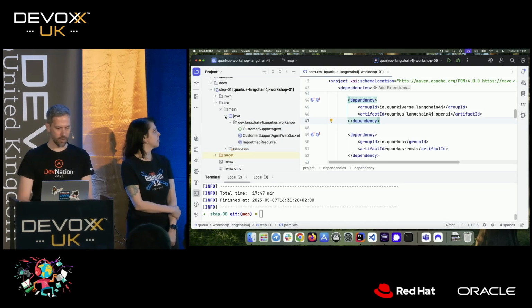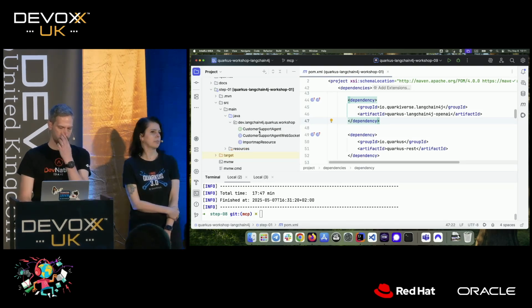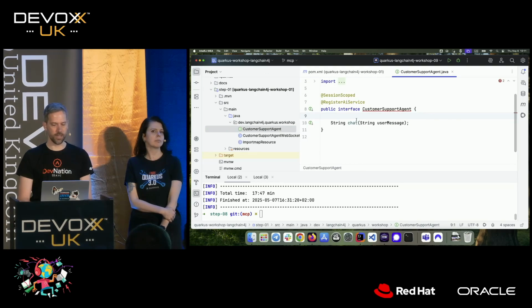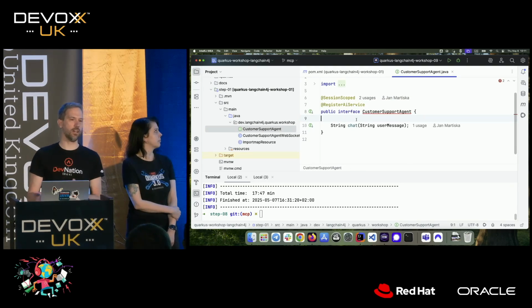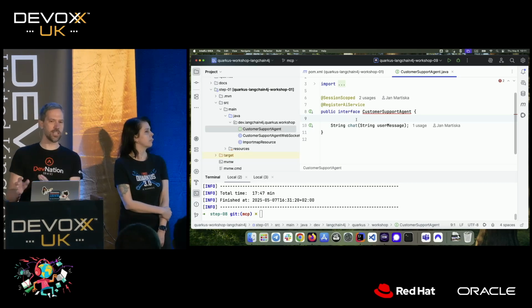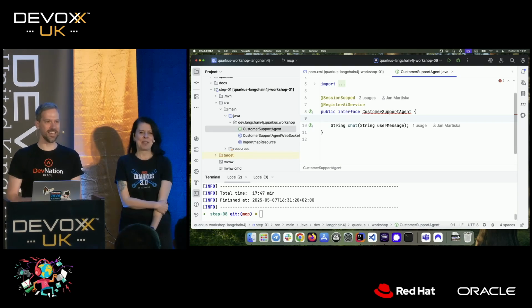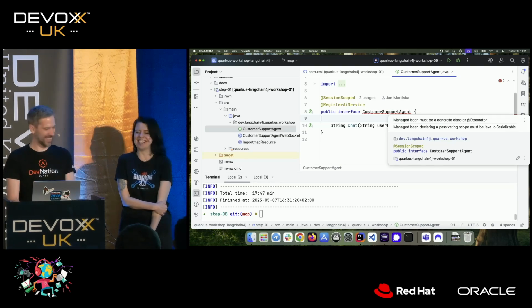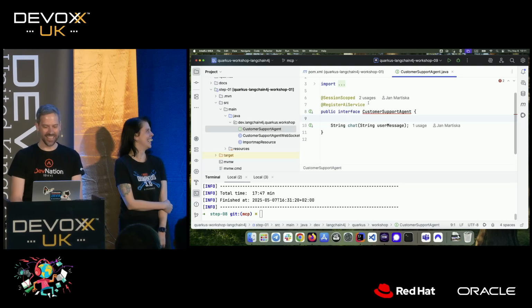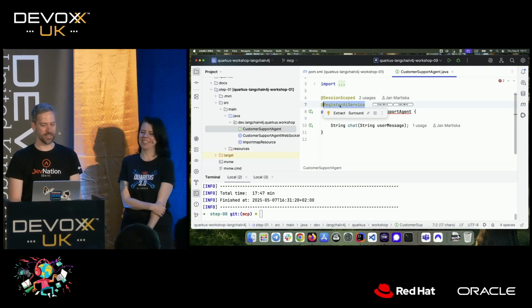And then I have here a really simple piece of code, our customer support agent. So we're basically going to create this, well, it's called an agent. Don't get confused with agentic AI. We'll come back to that. In this case, it's just like a little chatbot. Yeah, naming things, right? And you can see here that same annotation that Holly was talking about, register AI service. And that annotation allows the LangChain4j extension to notice that, hey, this is something that is registered as an AI service, so we should use that for our interactions.